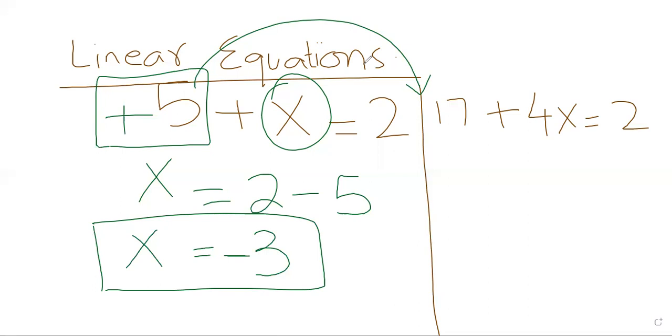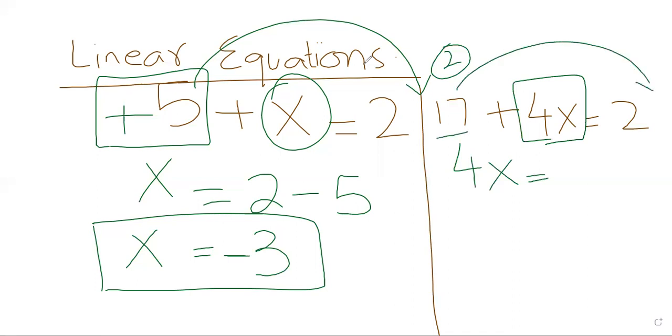I hope you understand it, but if you still have any confusion, you can ask me in the comment section. I'll try my best to answer your questions. Now let's see the next question, number 2. This is just a bit different, not too much. 4x, I'm keeping the x value on the same side, following the same pattern, taking the constant to the other side. As I said, both belong to the same family. So I'm keeping them on one side, and the x value is on the other side because that is from another family.